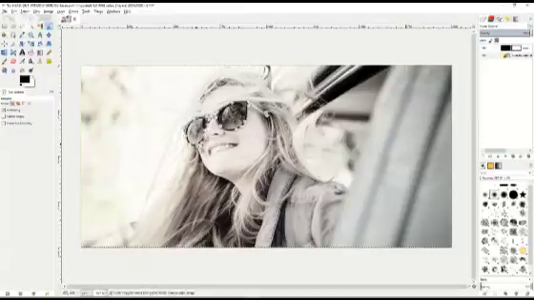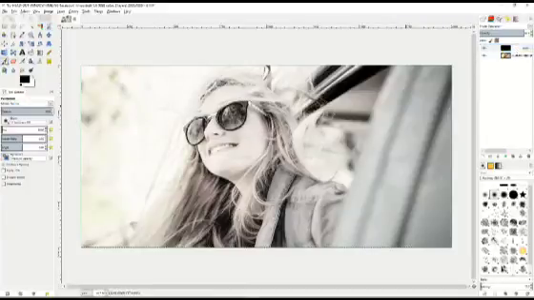And of course, you can drag each point to make sure it tries to find all of the different parts of the glasses, and then we'll go ahead and click inside to select it. And if we do that and then go back to our layer mask for our saturation layer, we can go in there and we can select the brush tool, make sure it's set to black because we're going to be painting on the layer mask so we can make the color shine through. And you can just start painting in those glasses there and make those glasses show up in actual color compared to the rest of the image. And that's just a very quick way of how to do digital black and white conversion in GIMP.